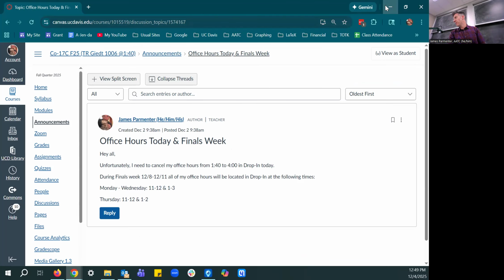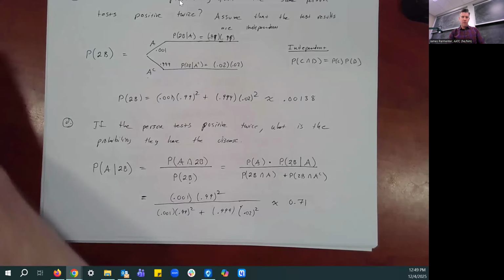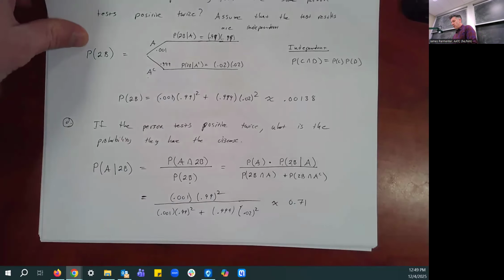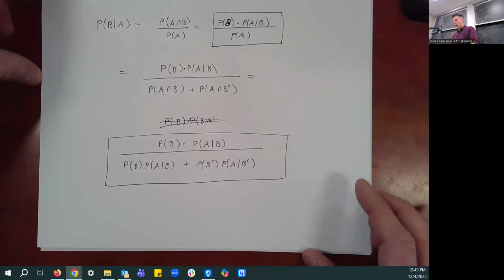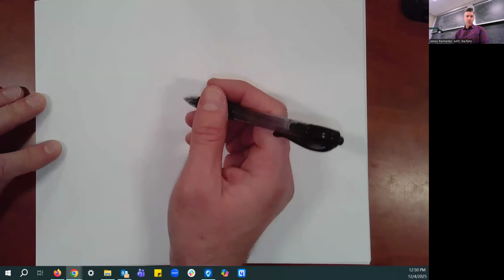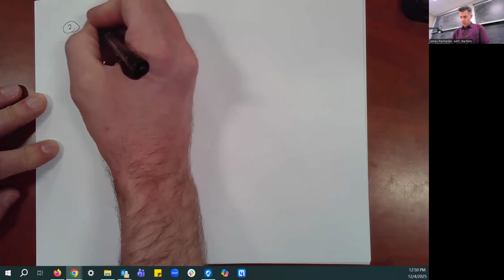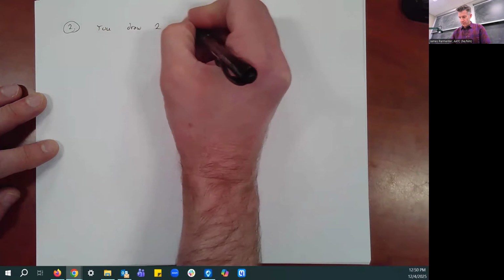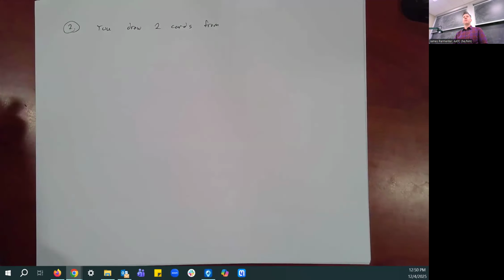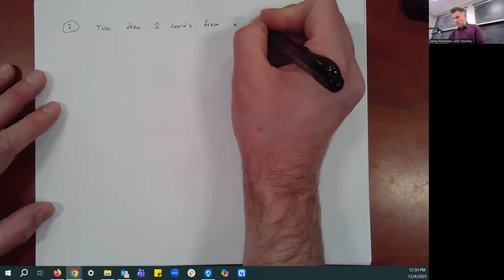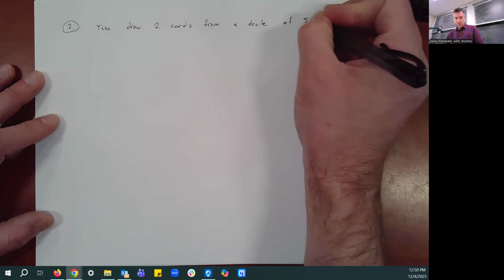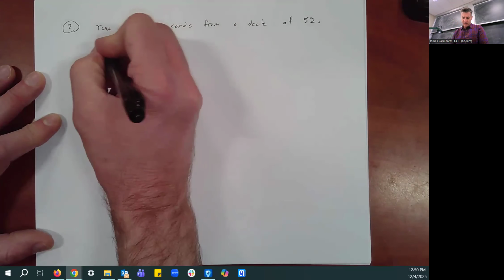Cool. All right, back to this. So where'd my examples go? Yes, there. So I always find this next question kind of weird, but there is definitely one like it on your homework. You draw two cards from a deck without replacement, which makes sense, right? If someone's talking about drawing cards from the deck and they don't specify, you should assume you're not replacing the cards, because that's usually how cards get drawn from a deck of 52, standard stuff. Here's the question that I always think is weird.